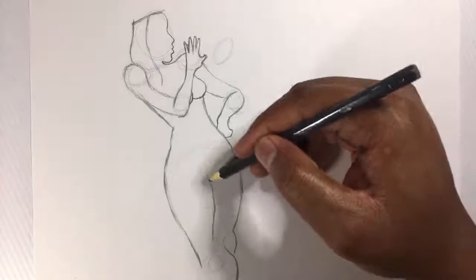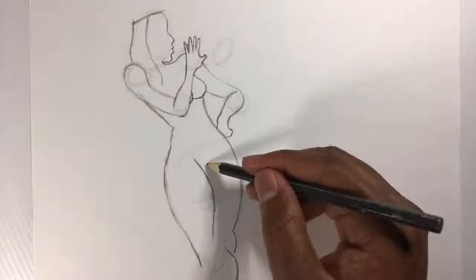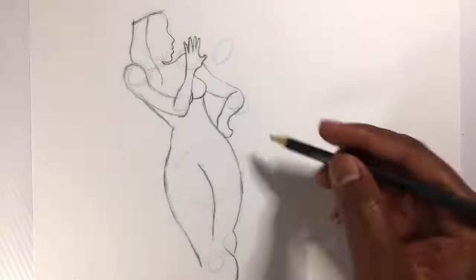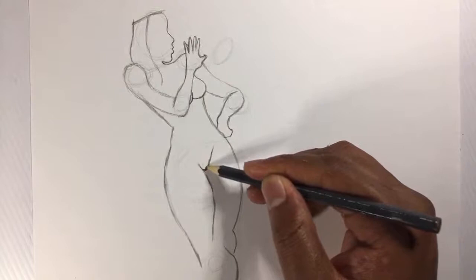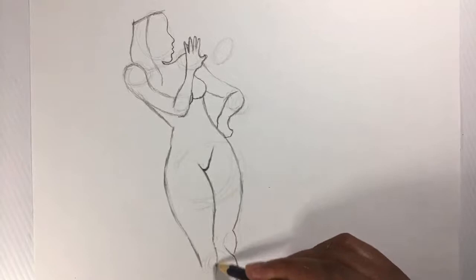You come up with something in your mind that you think will work for your drawing, and that is it. We are going to draw on this part here just to distinguish the difference between these two parts. Then we continue with this leg here and try to draw the leg to finish up the leg drawing. When you are at that point, you can now tell we have our knee from this side and another one from the other side.